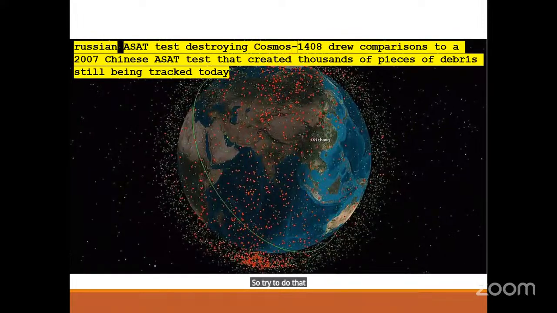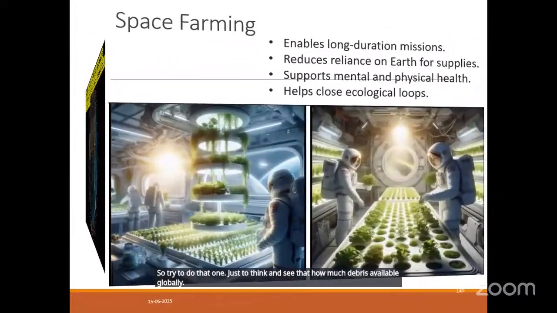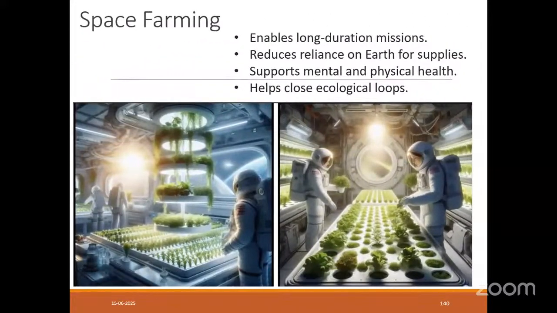Just think and see how much debris is available globally. Out of that, we can go for interesting things also. Whatever we are doing, a lot of debris is available. Apart from that, we can go for space farming also. That is very interesting nowadays. Why is it needed?